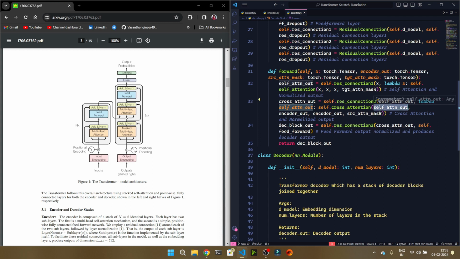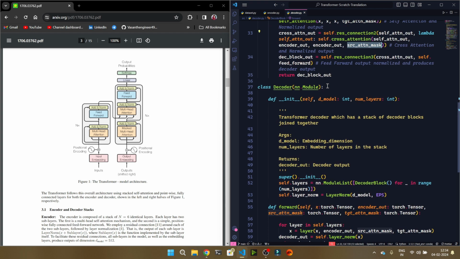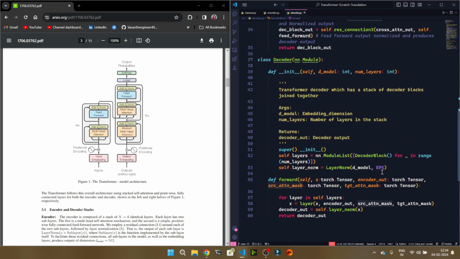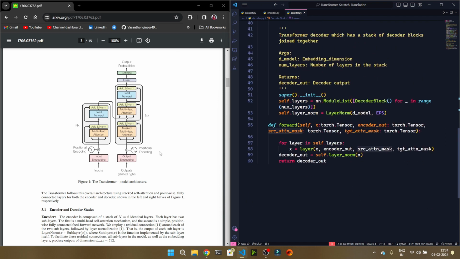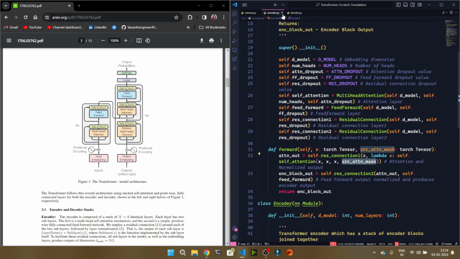The query is our self attention output, and key and values are from the encoder. Then we have our source attention mask and not the target attention mask, and we know the reason for it now. This output of attention is passed into feed forward, and finally we'll get the output. So that is the decoder block, and again you need to stack it for n layers, and that will become your decoder. So that is about encoder and decoder.